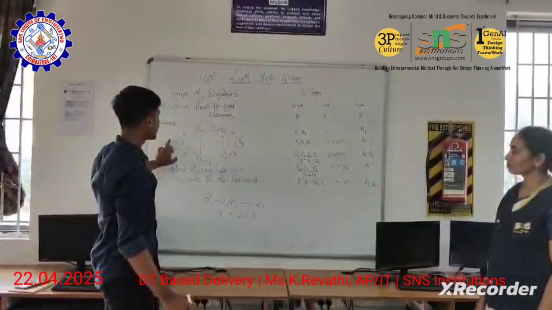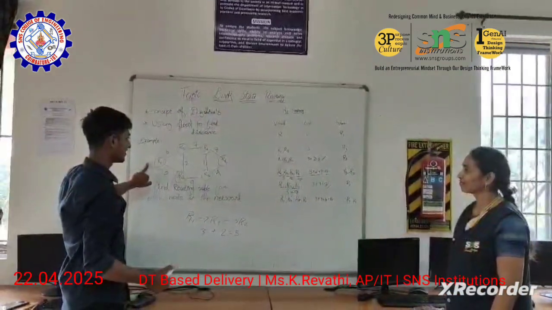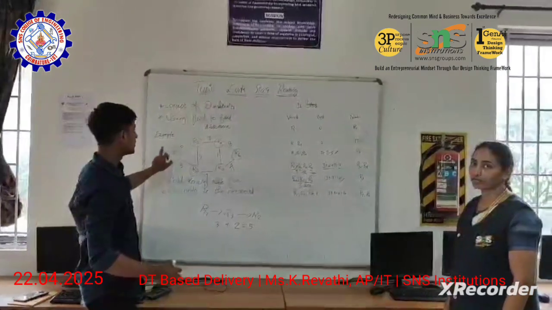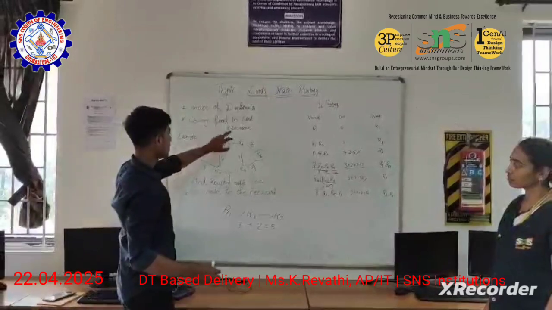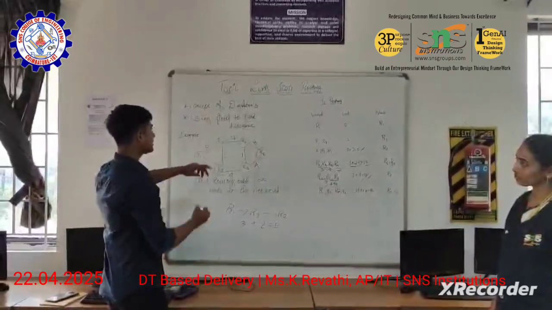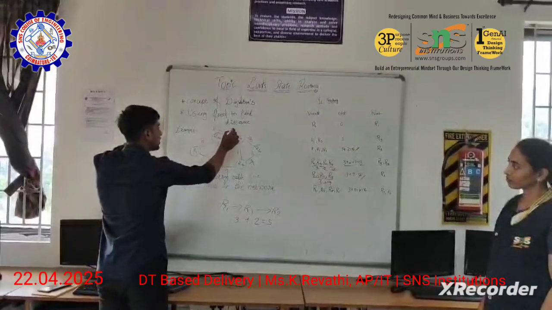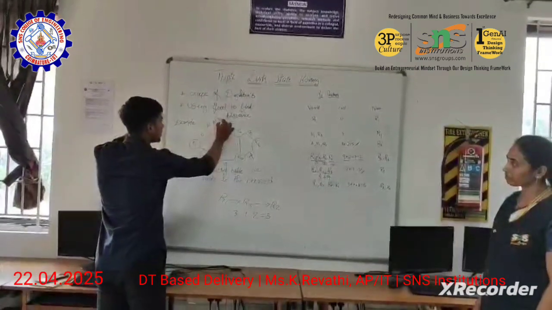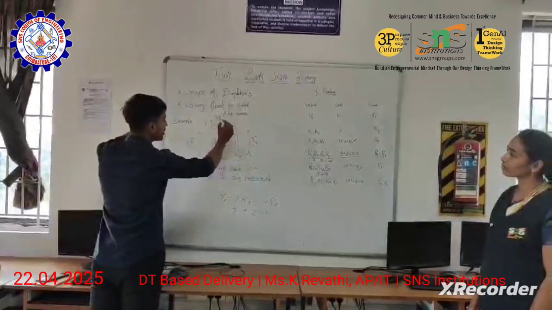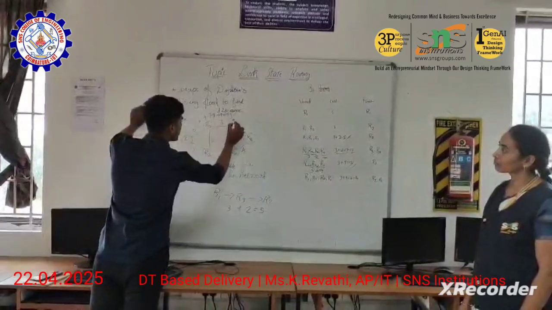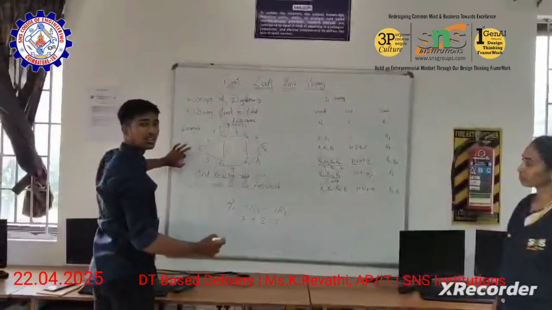The destination node can be calculated in a different way. For example, we can take R1, R2, R4 and R6. By calculating this, R1 and R2 will give 6. R2 and R4 will give 13, 6 plus 7, 13. Then 13 plus 8, 21. Which will be higher compared to the other side of the network.